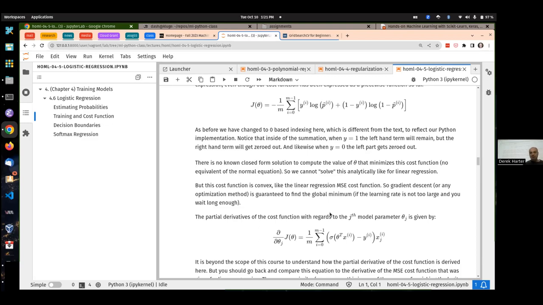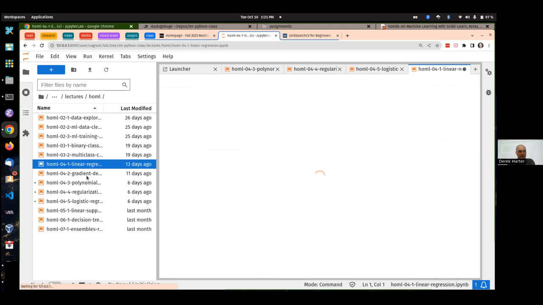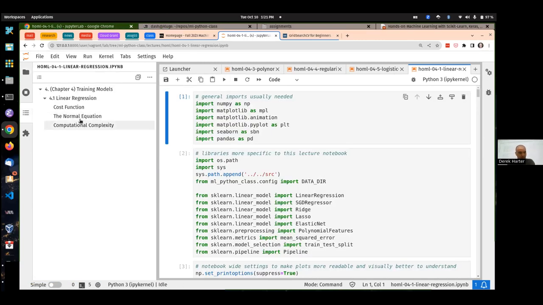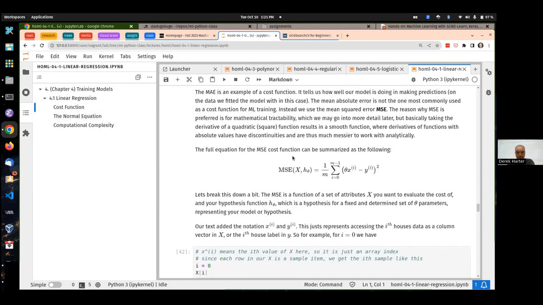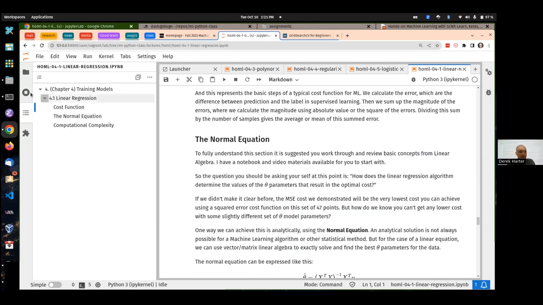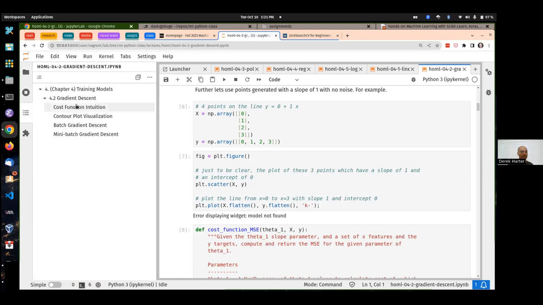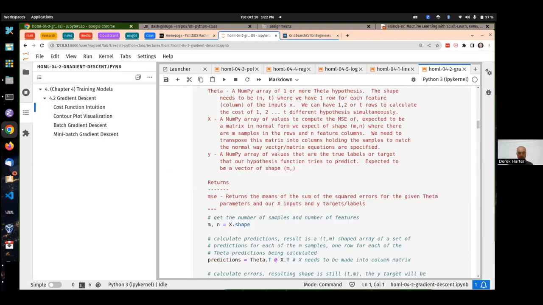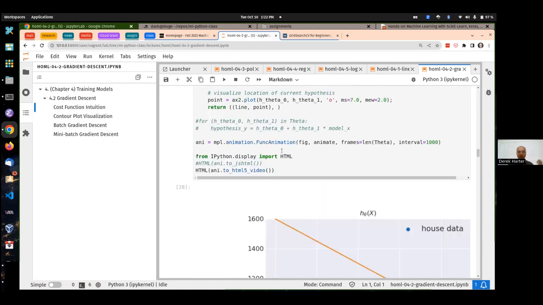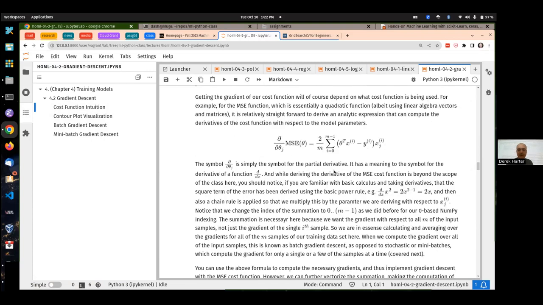Now, one thing I like to do is compare this. We briefly also showed the derivative for the regression function before, so that might have been in the gradient descent notebook, not this notebook. I think in the gradient descent notebook, we talked a little bit about the derivative and how that's used for implementing an optimization method. Right here, this is really the derivative of the mean squared error function, right? So look at that notation there.